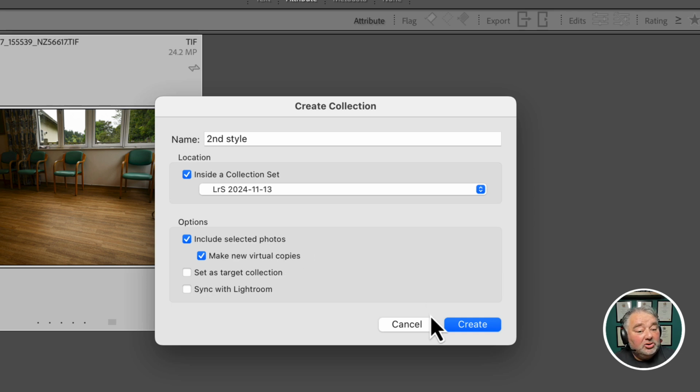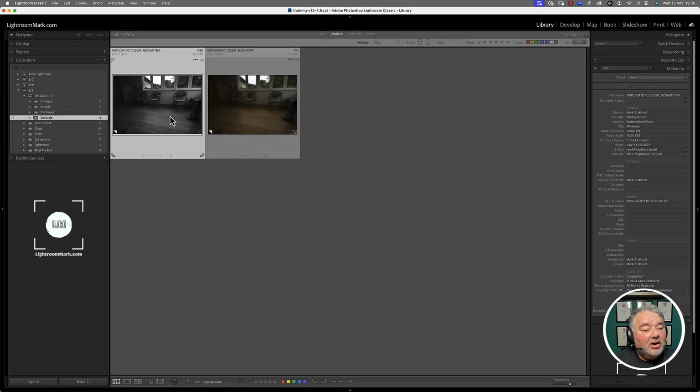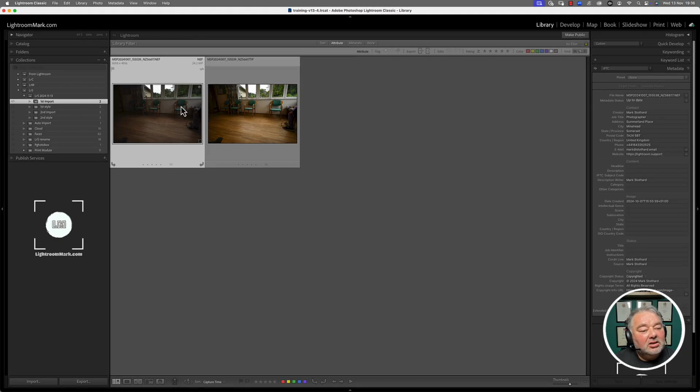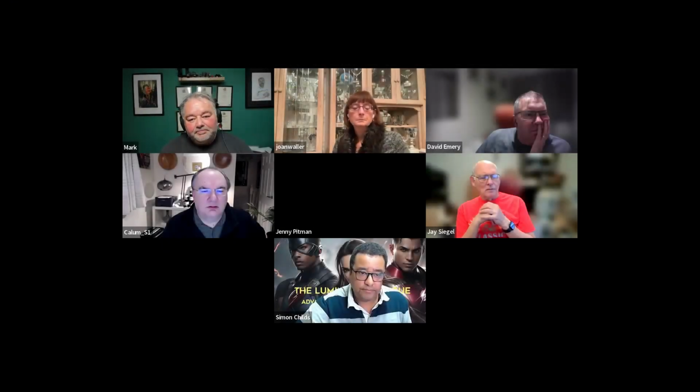So I'm doing it once now, and I could sync these virtual copies. So I press create, and there we go. Now the difference is it hasn't kept the original virtual copies in that collection, where before I had two in there. And there's the images as virtual copies. So there's more than one way of doing it.